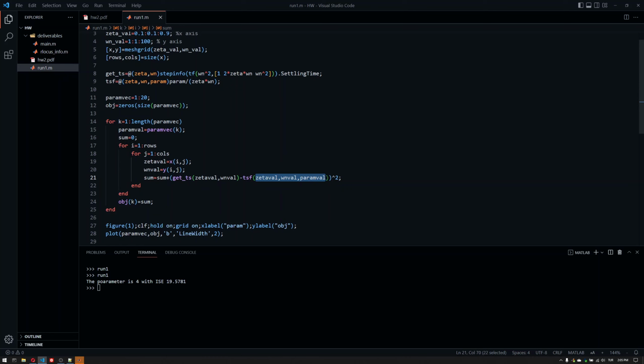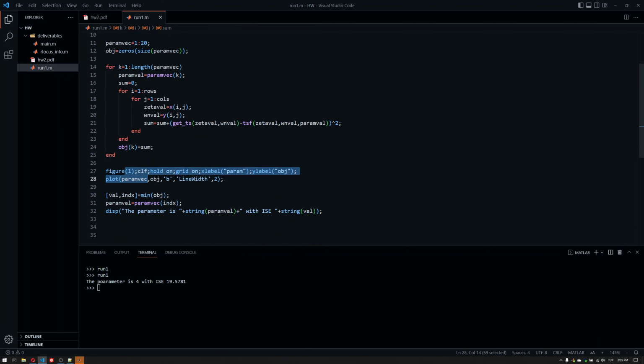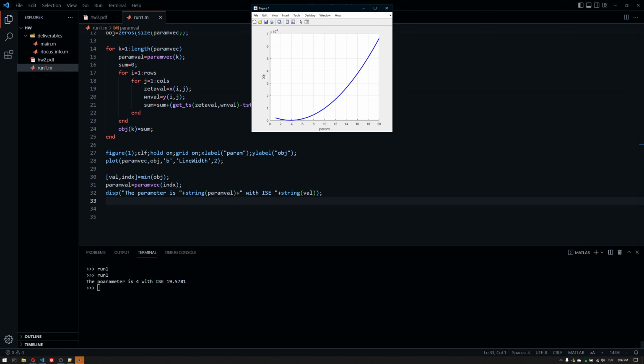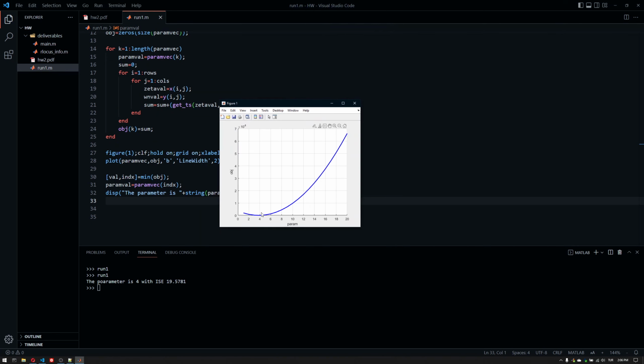If the parameter is the one that is chosen here, it takes the difference, the sum of squares, and puts it back into OBG. So once I'm done with it, I can plot it, and I can also go ahead and take the minimum of it and display it here. It seems like 4 is a good value, and you can see that around here we have our optimal.